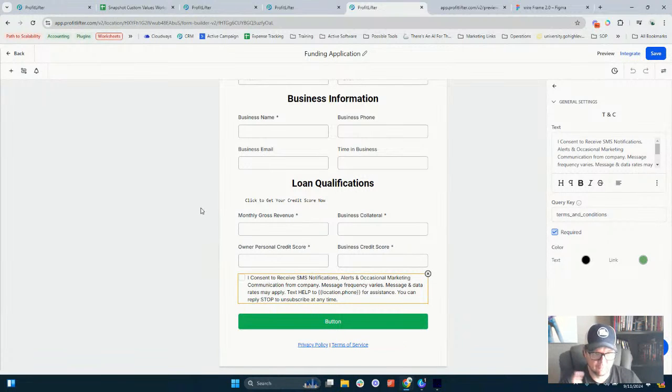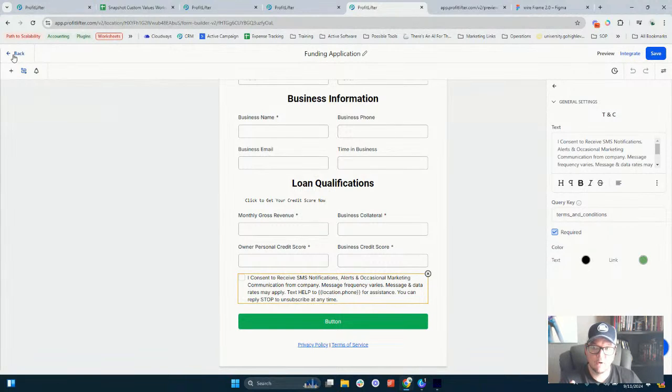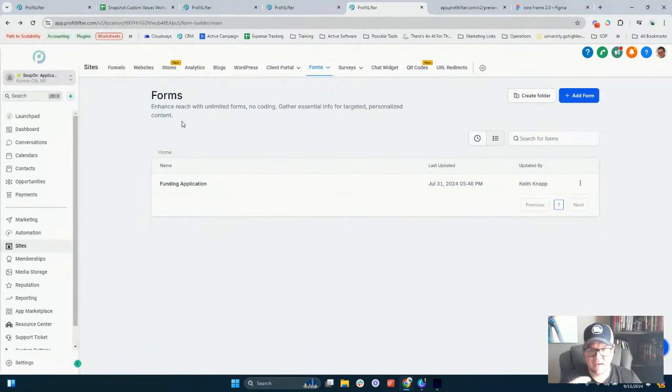Then when you launch it, you do a soft launch, get it live, and then come in and fill in all your redirects. What we're going to do for this one is leave this funding application in the form for you. That way, if you want to go that route and build it out, you have that option. But we're going to leave the survey for right now.